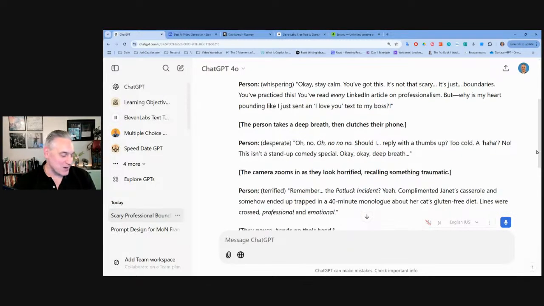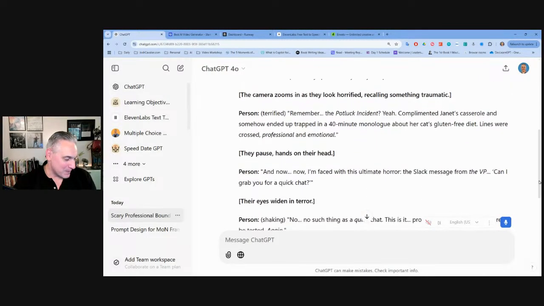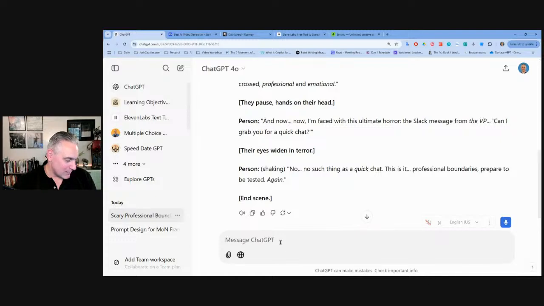Perfect. Okay, so we're not going to read the whole thing just yet. What I'm going to do is go ahead and just get the script. So that's my next prompt, just give me the words in the script. I need to use it for a teleprompter. I don't really need to use it for a teleprompter, but when I do that, it knows the output.